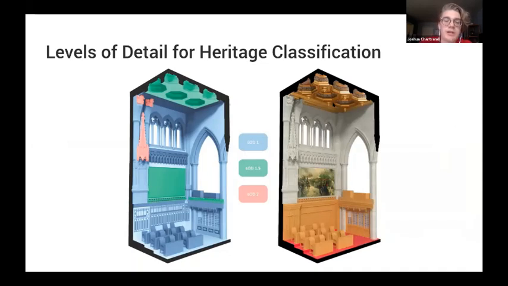We also separated all of these meshes into 3 levels of detail for heritage classification. So LOD1 were simpler elements with generic textures, again, things like walls. LOD 1.5 were more complex geometry where we really want to take the real texture and apply it to the mesh, usually through photogrammetry. And then LOD2 are completely photogrammetric meshes built completely from reality capture. So we didn't model those from scratch. We took a bunch of photos of the real elements and then put the actual photogrammetric mesh into the model itself.